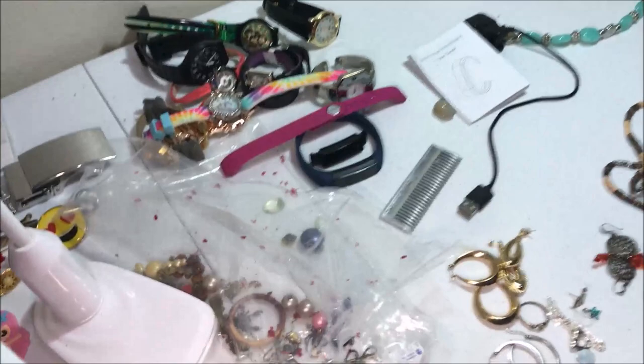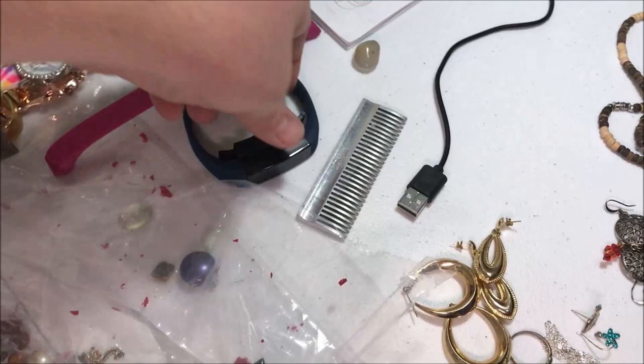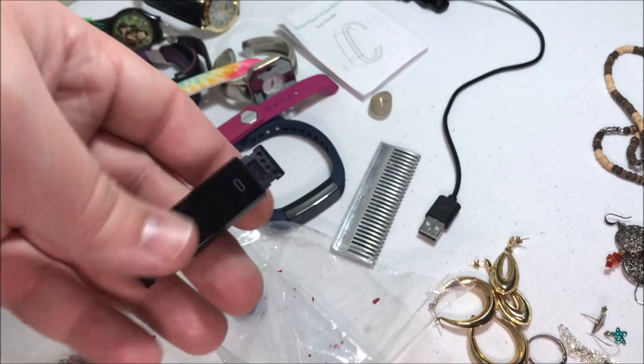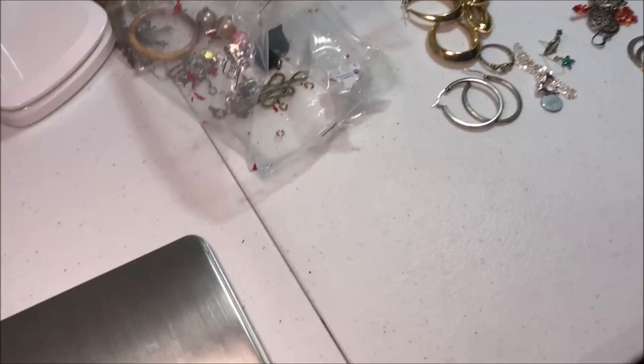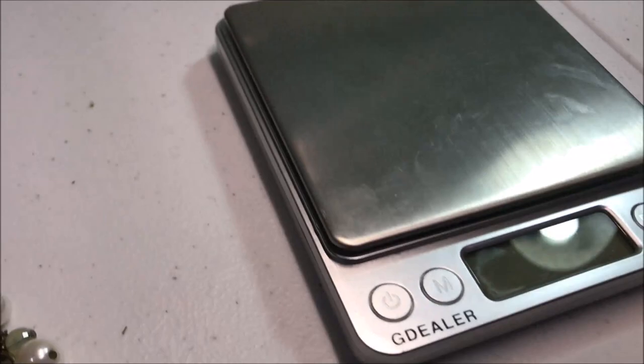And the reason why this bag was our maybe is because we saw these two smartwatches at the very top. And they even had a little user guide with them in the bag. We were able to take the bands off, and you have to take the bands off to charge them. We charged them up, and they're both working just fine. So that's awesome. They're not Fitbits. They're some cheap knockoff. But $15 for a bag, just those two smartwatches alone, we're happy with it. But before we get on to anything else, let's look at the metal.